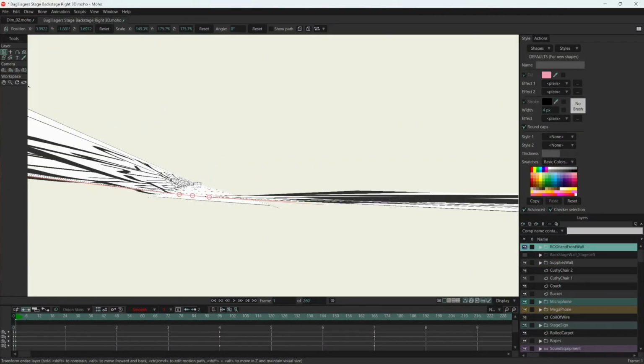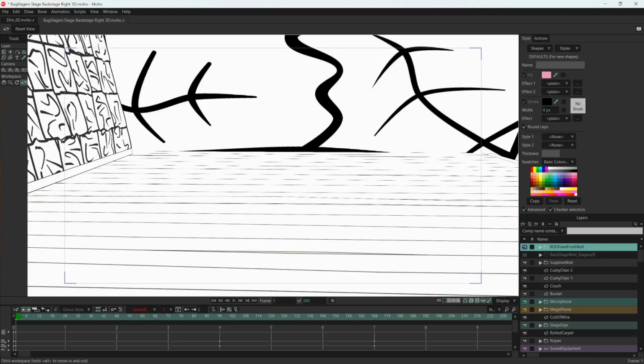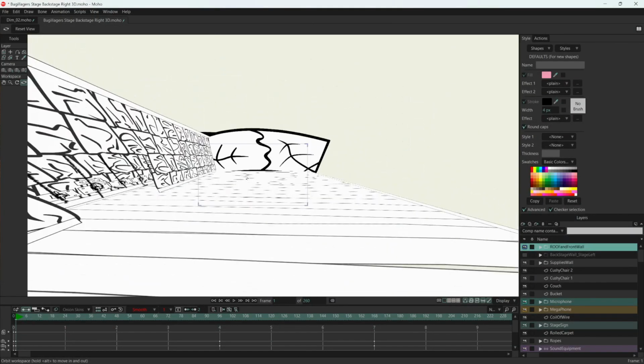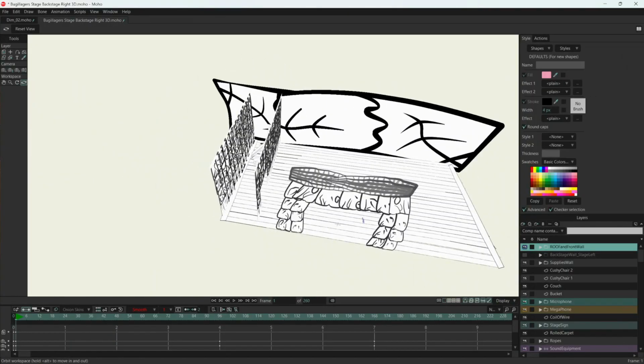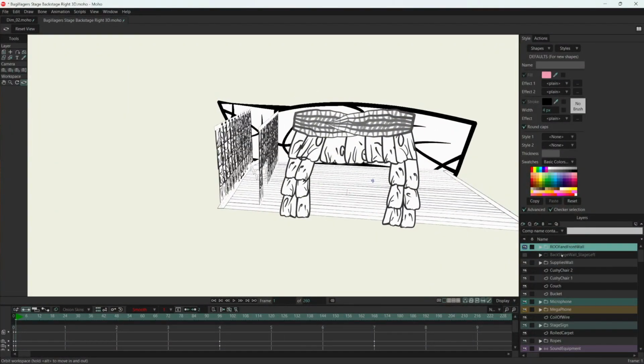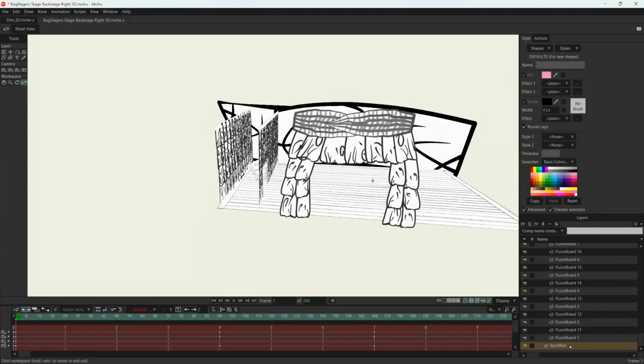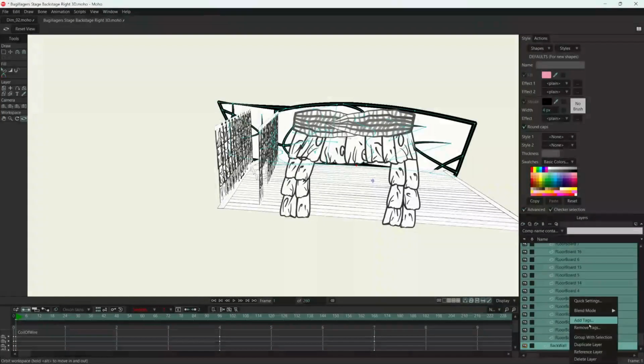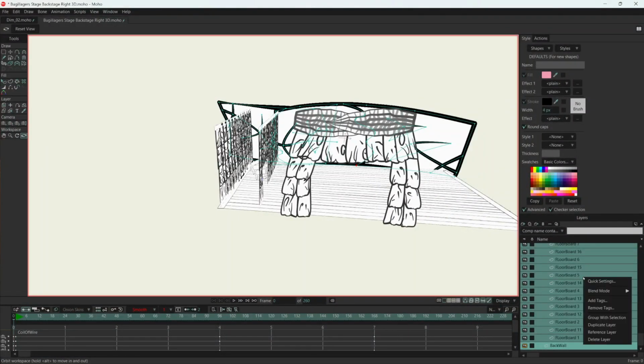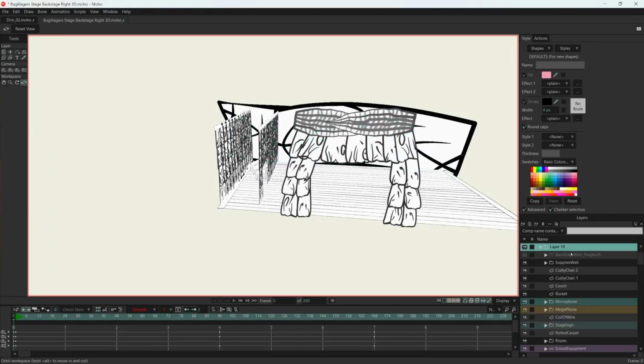So we're going to go to 1, and we're going to reset our view. So here we are, we're in the stage basically. Let's see here. Okay, so there's our stage. So what we're going to do, in order to not see all this extra stuff behind this stage wall, we want to put this all in its own group. And we're going to group with selection. And we need to be in the construction frame to do this. So we group with selection. This will be the new stage, our stage view. Let's do that. Stage view.